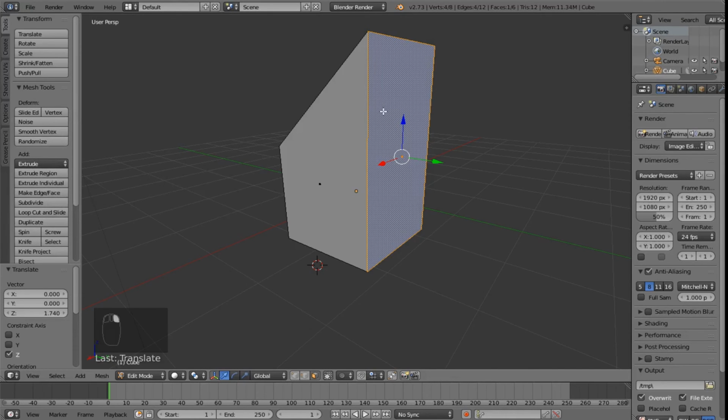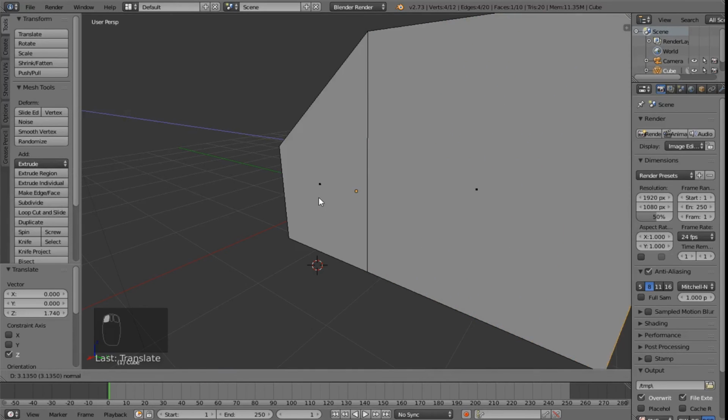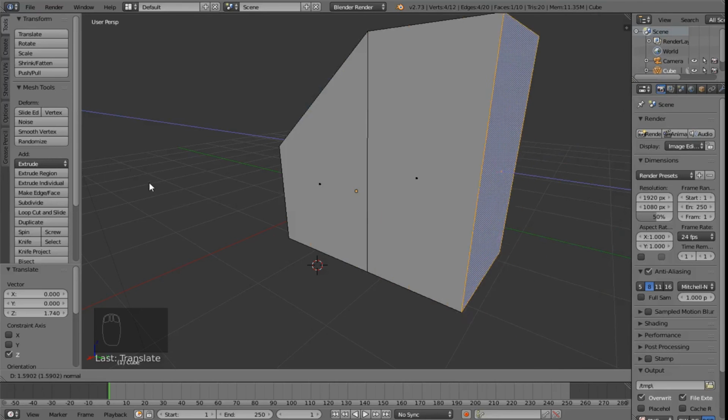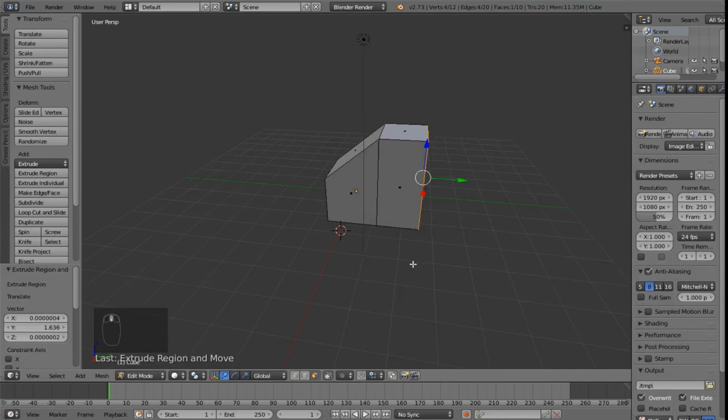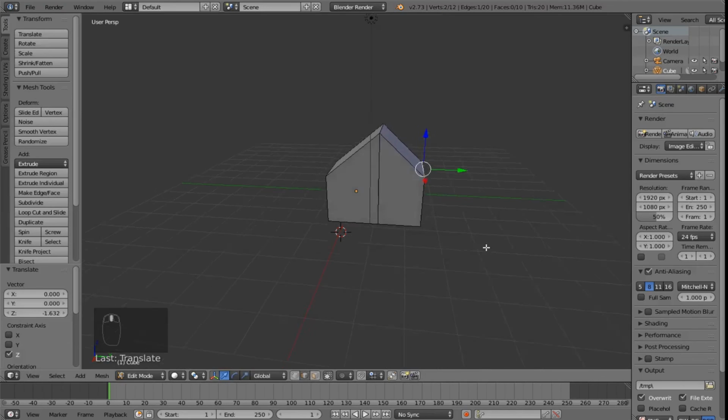We're going to select this face, we go to extrude region, and then you can move your mouse just left and right to actually put another side on our house. We'll leave it there. So, looking good so far. However, still not very house-like. We need this part here to come down, and hopefully you've guessed it. Yes, that's correct. We're going to select edge, which is this bit here, and we're just going to drop this down, and then we have something that looks a little bit house-like.